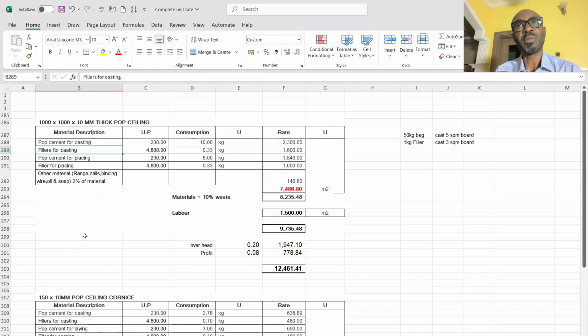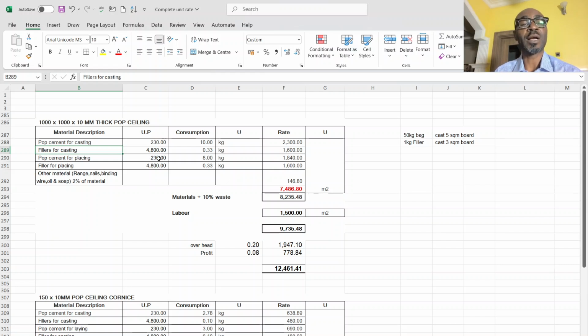Because these materials are small in nature, the only way I think you can determine their cost is to keep your cost data over time from one project to another: what the cost of this material has cost you for the job in comparison to the cost of other materials. Then you can determine what percentage the cost of that material is of the other materials. Whenever you are building up your rates, you can always apply that percentage to account for these other smaller materials that you buy during the course of executing this job.